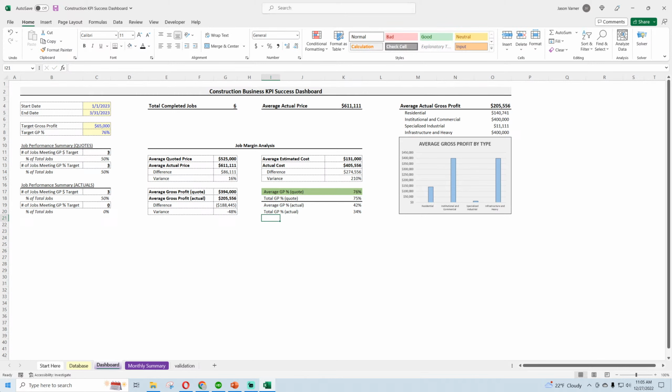I think it's a better term. Total gross profit is 34%. Average gross profit percentage per job.